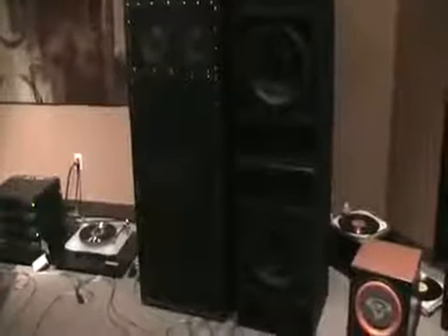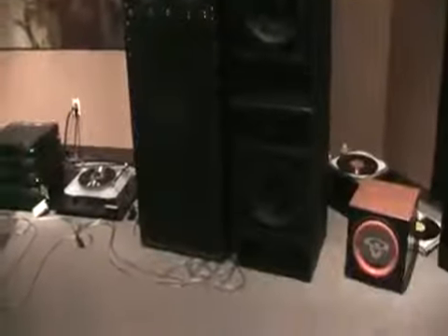Okay everybody, this is Scott down here at Audio and More. I want to make a video of some commercial speakers that we've been making, getting a lot of reviews from the bars and clubs we've been DJing in. These are all made here in-house, the brand is SES Audio. Kind of give you a tour of the speakers.